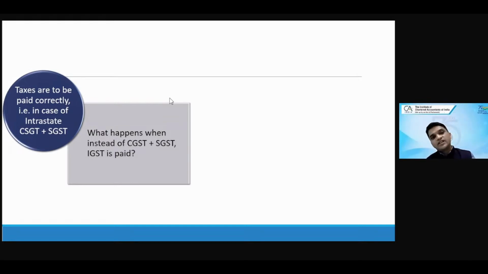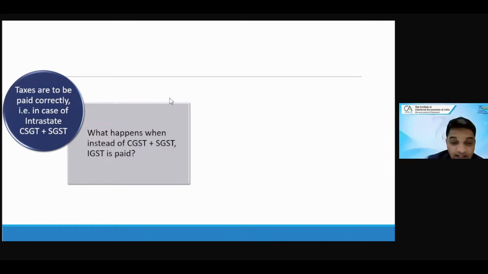Because when you have taken the credit, you have seen in the first chapter how the transaction moves. When you take the credit, that is a state credit. Now from that credit, if you have paid any output tax, you have utilized this credit. Now this credit is getting converted into IGST when you make an interstate supply. Now when it is an interstate supply, the IGST goes to the central government.